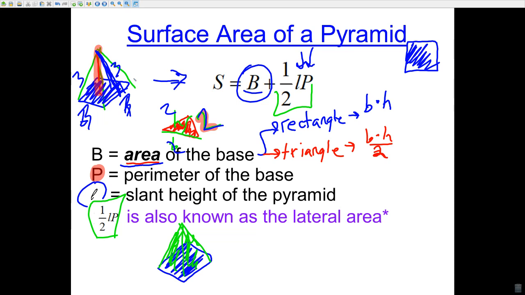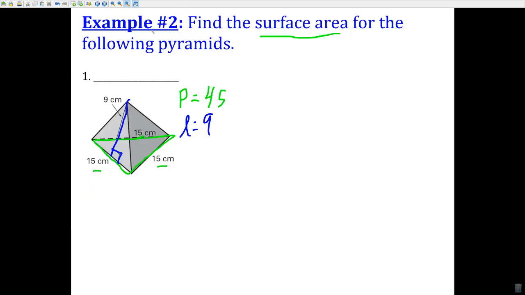We said that when we have a triangle, the area of the base is a triangle. Big B is a triangle base. Okay, we're going to use base times height divided by 2. So let's go ahead and look at our problem again. Now, sometimes it might be even helpful to redraw the triangle as a two-dimensional figure. You know what I mean?